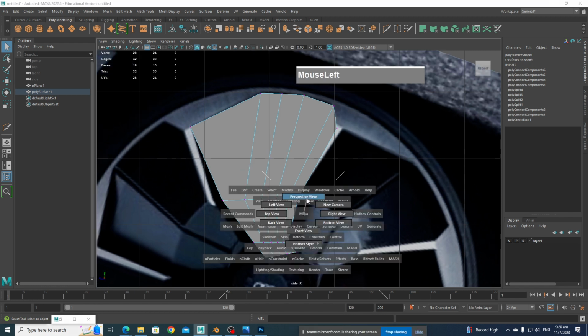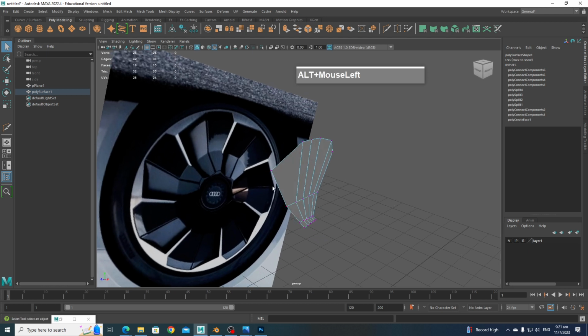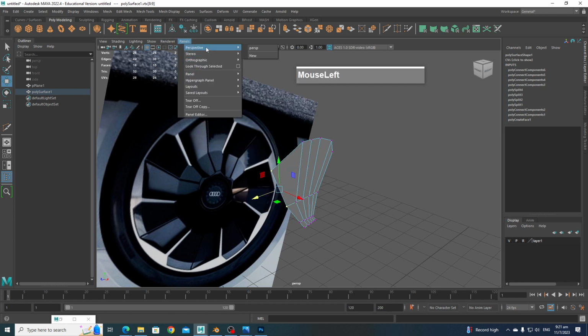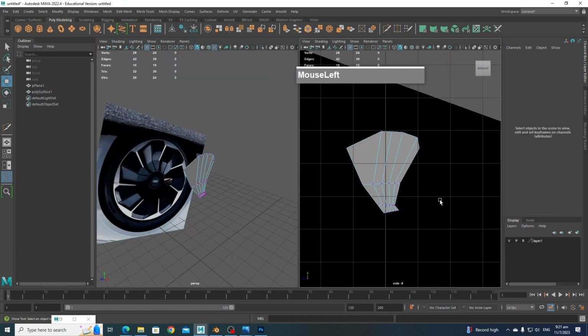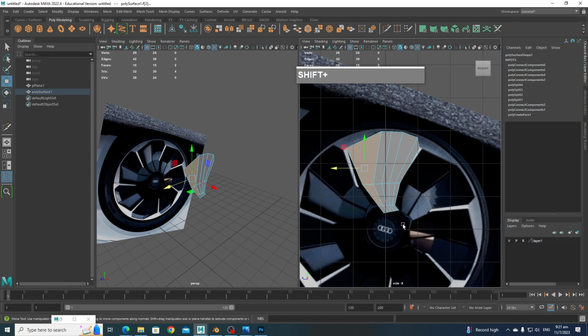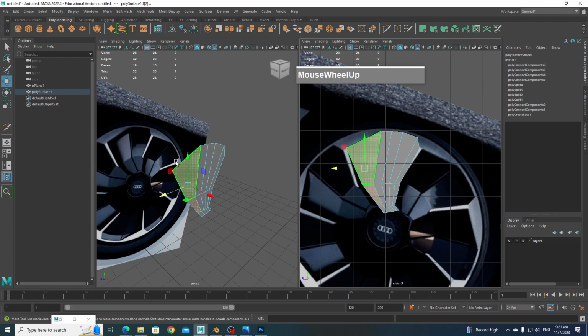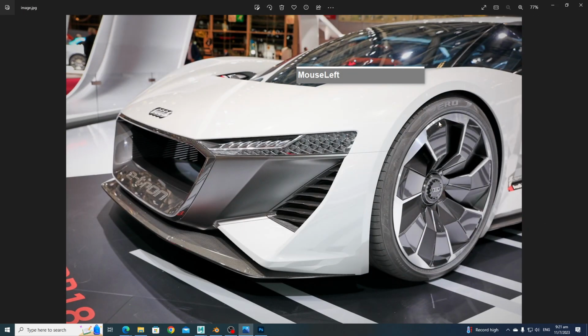So we have to go and do that in perspective view. So this one will be a little bit tricky. You will have to make sure that you use the move tool and make sure you move them down in the correct angle. So a good way will be to split the panels into 2. I will make this into shaded view by pressing 6, and I will know that this particular face here, this one actually goes down inwards. Right, I can verify by looking at this reference image one more time. Okay, you can see this section here actually bends inwards.